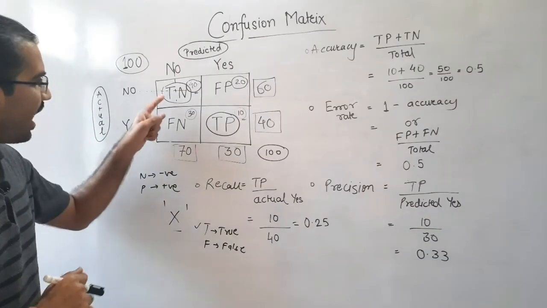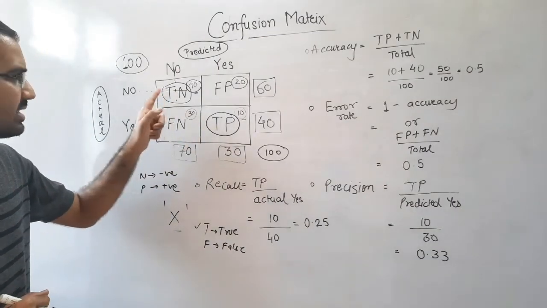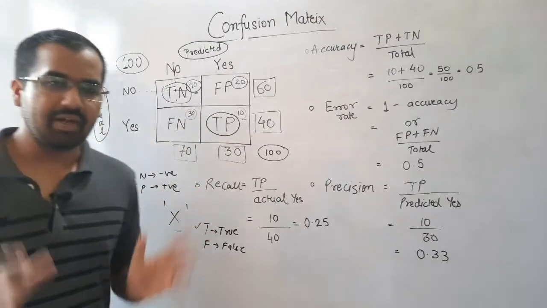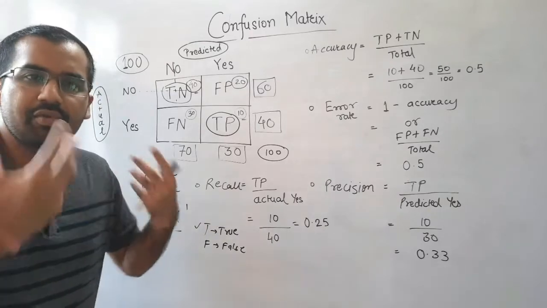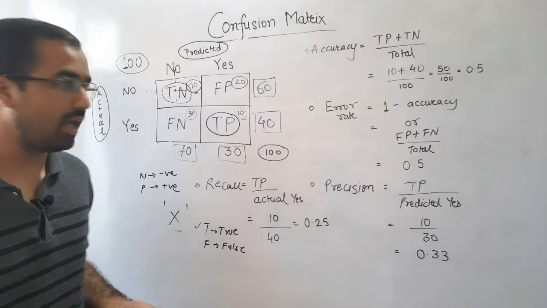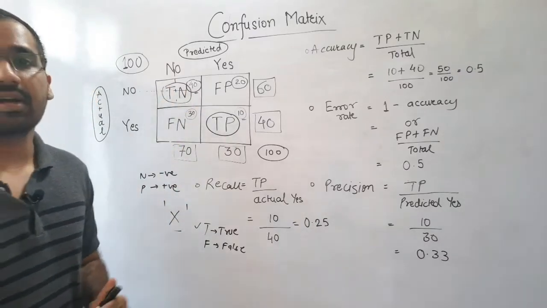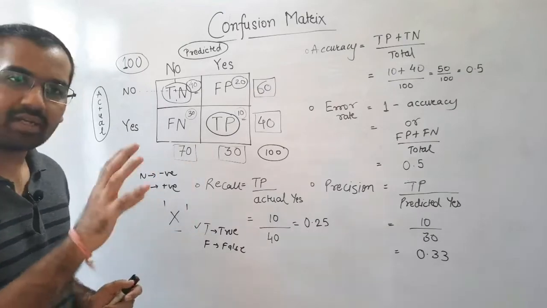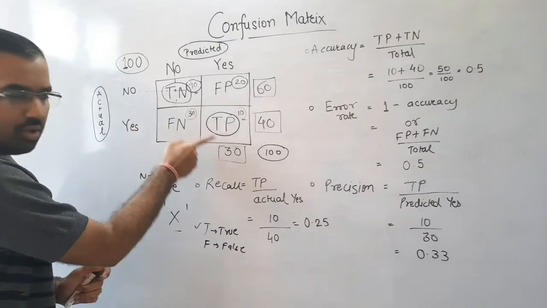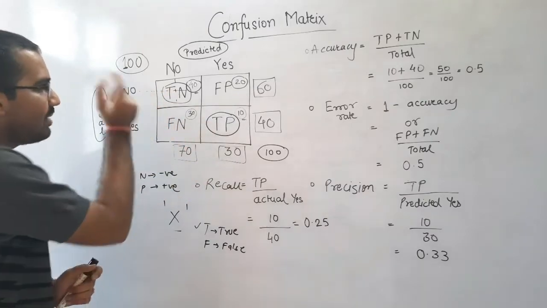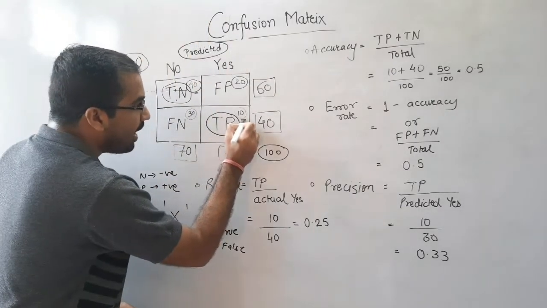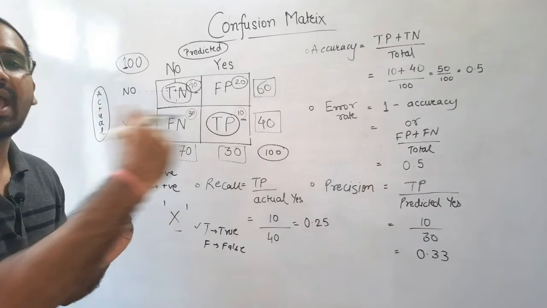Okay, I have just highlighted these two cells saying TN and TP, very important. What we should interpret from this: whenever we are working on machine learning, we are trying to train our model. Let's say the model is trained, the model has predicted some of the things, and based on that we have derived the confusion matrix. Now in that confusion matrix for our trained model, both these cells or elements, TN and TP, should be as high as possible. The count I am talking about here should be as high as possible.